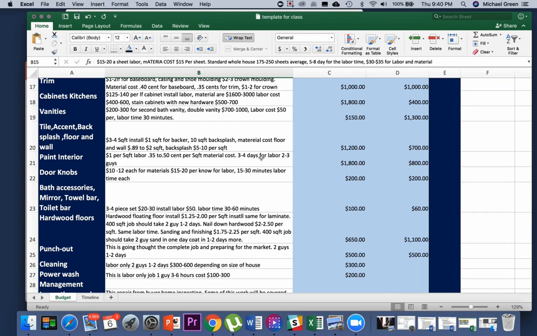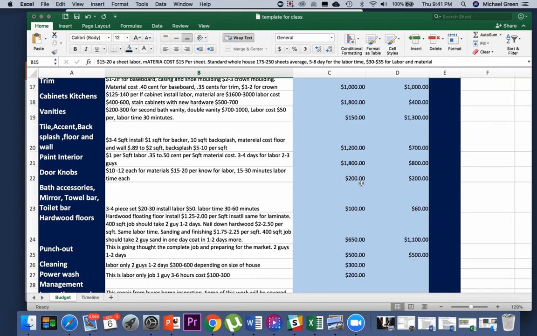So again, if you don't want to try to measure everything, this is a great ballpark. For many years I would just walk through and just be like, 2,500 bucks, and I would throw it in. These are very random numbers, but they're very close. And if you don't have a lot of time, you just need to get a pretty close number, you'll do very good just by putting 2,500 in for the paint to 3,000 max, just depending on the size of the house.